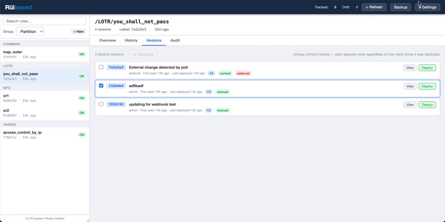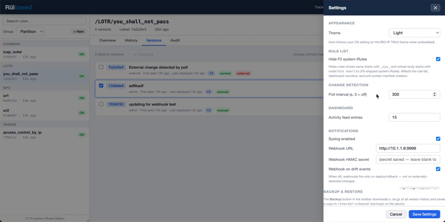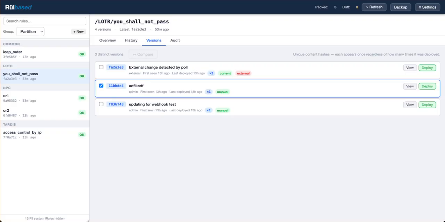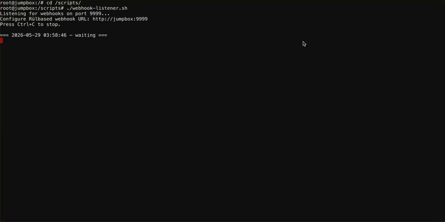Actually, before I deploy that, I want to do something else so I can show you another feature. Here we have a webhook URL, and I have a secret associated with that. I had configured that, and so you can have webhooks. If you want to send this kind of information to Slack or Discord or whatever, you can do that. With that running, let me just make sure my script is running. Okay, so I can put the listener on there.